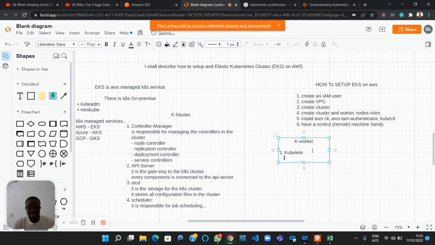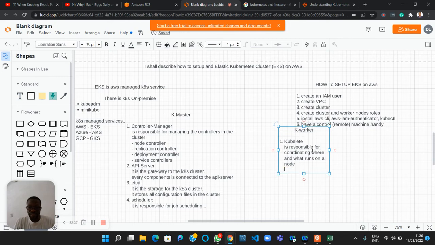Kubelet is responsible for coordinating where and what runs on a node, for coordinating where a pod or a container should run, and on which node.